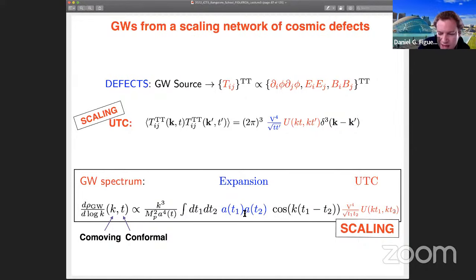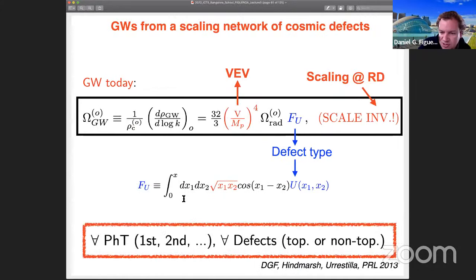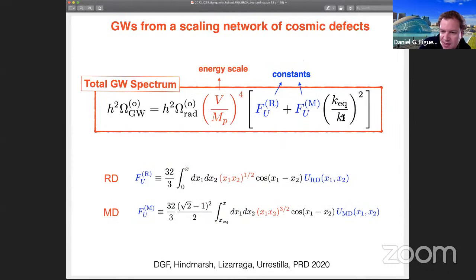Okay, and if you were to do that, here I will have t1^2, t2^2, so I would not cancel out exactly this square root. I will have (t1 t2)^{3/2}, and therefore I could not absorb exactly the k^3 here, and I'm forced to be left with a k dependence here. So I managed to write down a scale independent integral at the expense of isolating out what is the scale dependence outside. Now the question is, when does this apply?